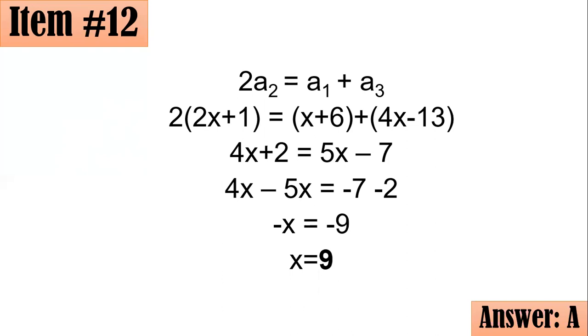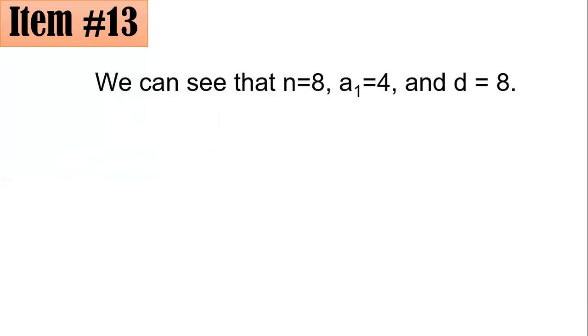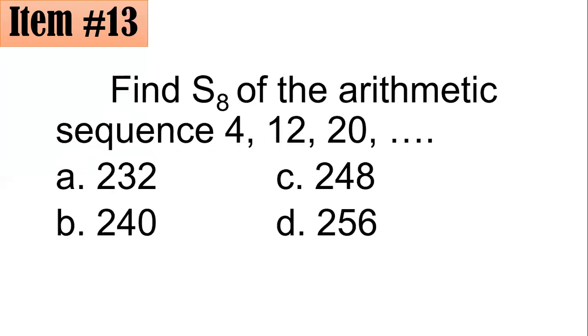Number 13. Find S sub 8 of the arithmetic sequence 4, 12, 20, and so on. Is it 232, 240, 248, or 256? S sub 8 here indicates the sum of the first 8 terms of our arithmetic sequence here. And I hope that you could see that our n here is 8 because that's the subscript. So the number of terms is 8.